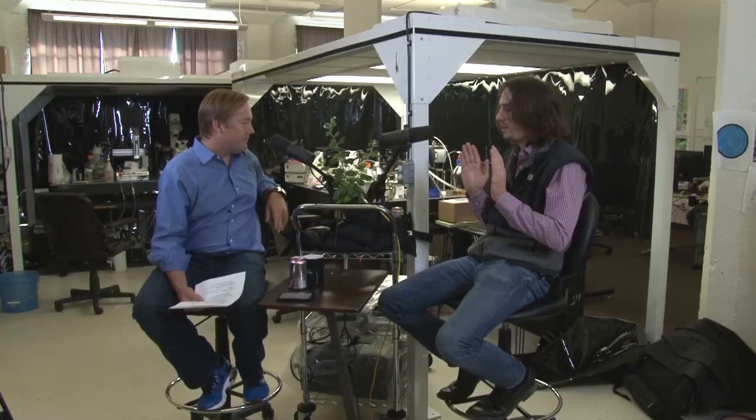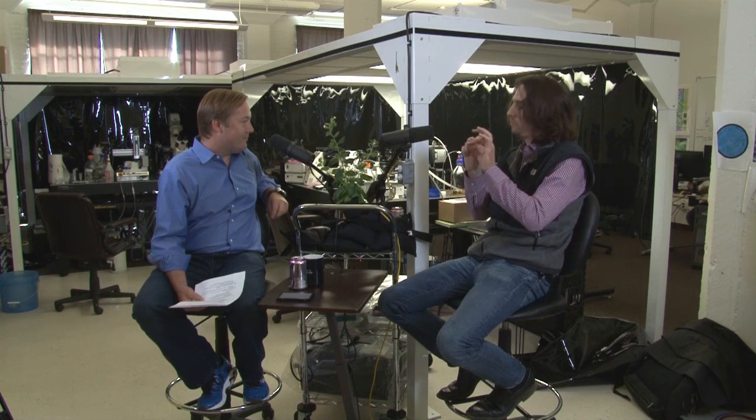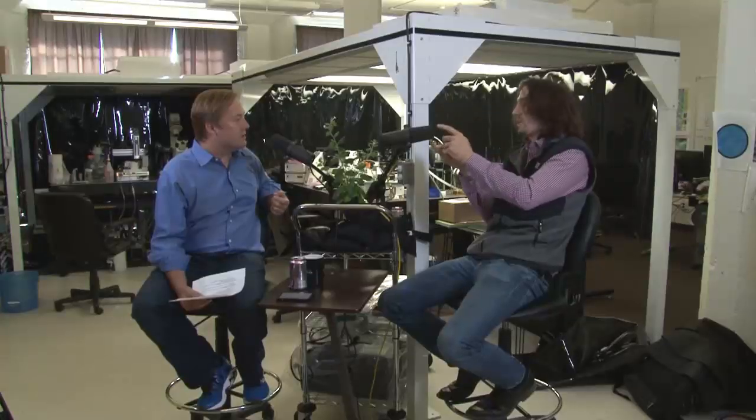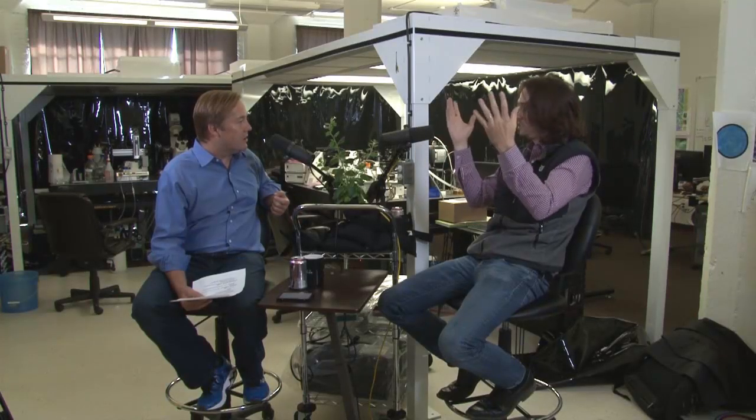So you took a firefly and put it into a tobacco plant. They are firefly genes, but we drag-and-dropped small pieces of DNA that let these genes be expressed inside of plants because the machinery is a little bit different. So this glows? Yes. It has the luciferase-luciferin pathway inside of it. Luciferase is a two-gene, two-nanomachine construct that comes together like a Pac-Man. Luciferin is a small molecule that gets clipped by the Pac-Man, and the angle at which it gets clipped determines the wavelength of the light produced.